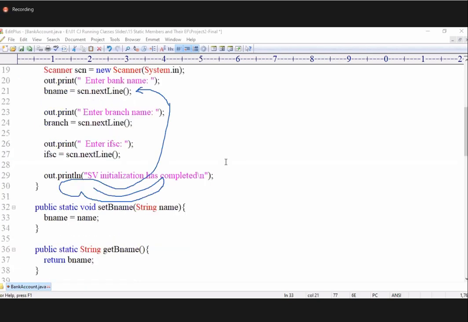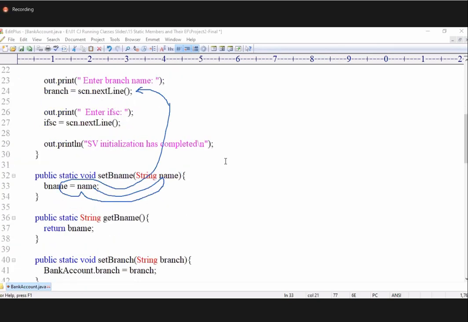So if you choose a different name, then variable shadowing is not there. Correctly, the static variable and parameter variables are able to be accessed. But here is the problem, try to understand. If you choose the variable name as name, the programmer who is calling this method, can he understand whether he needs to pass bank name, maybe branch name, maybe customer name? This name refers to many names. What is this name?